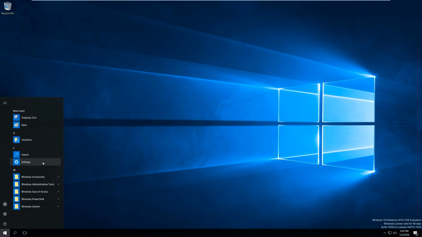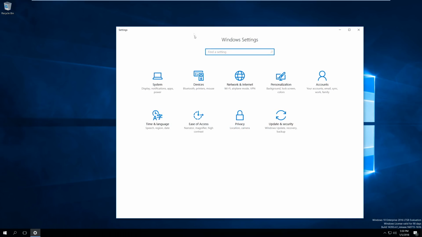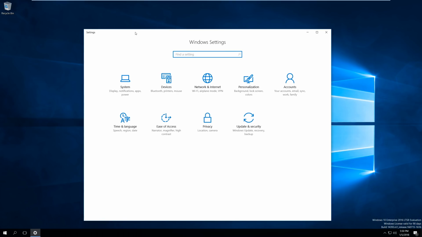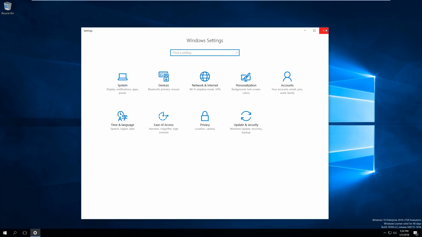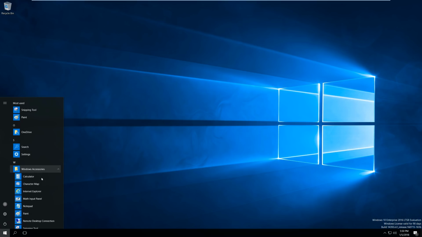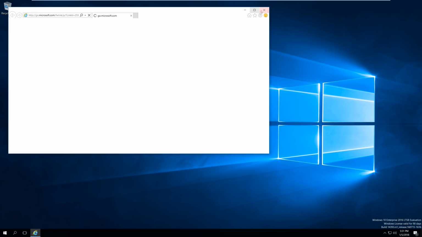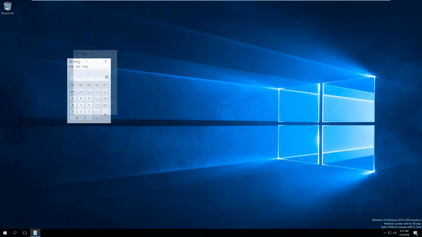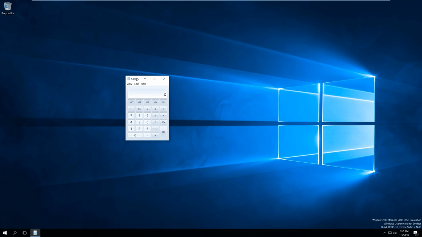If you take a look at the start menu in Windows 10 LTSB, you'll notice that there is absolutely zero Microsoft Store apps. The only Universal Windows Platform app is the Settings app, and obviously you need it to change some of the settings on your computer, so that's why Microsoft left it inside Windows 10 LTSB. But you'll notice it doesn't even come with Microsoft Edge. If you want a browser, you have to use Internet Explorer or download a third-party browser. And the calculator app is the old Windows 7 style calculator app. You don't get the newer Windows 10 calculator app inside Windows 10 LTSB.